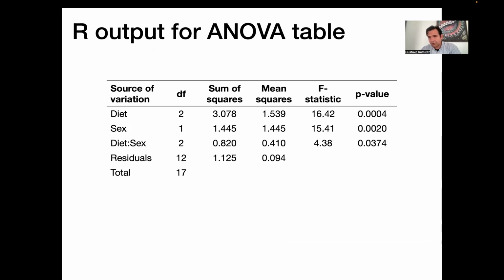That's a function of the number of groups and the number of observations, right? R is doing all of this for you in the background, of course, picking the right curve. Once R has the right curve, it then generates an F statistic and sets that F statistic on the curve to figure out the area under the curve that's more extreme than your F statistic. And that's how you get that p-value, the final column there.